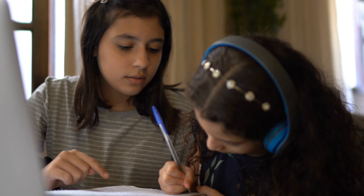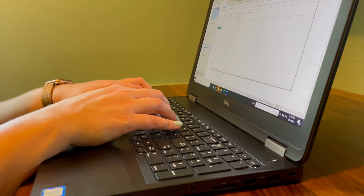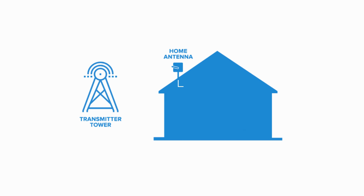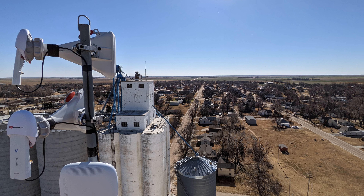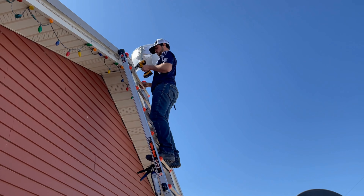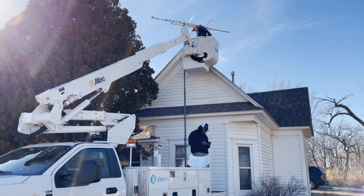With so many of our devices today depending on a strong Wi-Fi signal, we understand it can be incredibly frustrating when the signal is less than ideal. Our wireless service air light works by sending the internet signal from a nearby tower or grain elevator through the air to your home. This requires a clear line of sight with our tower transmitter. The equipment installed at your location must have line of sight to our tower in order to have a strong signal and provide you a fast, reliable connection. Any tree or building that obstructs this line of sight will interfere with the signal strength.